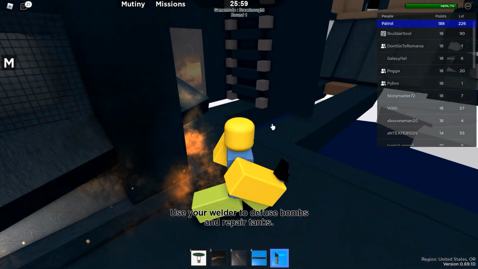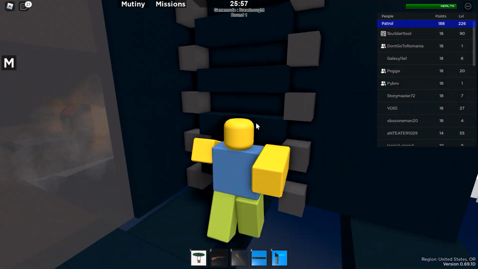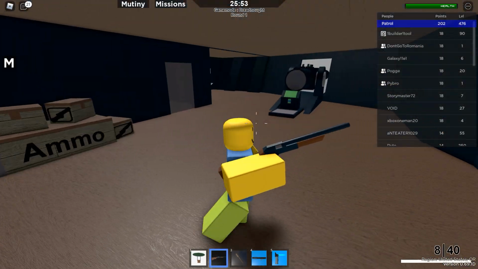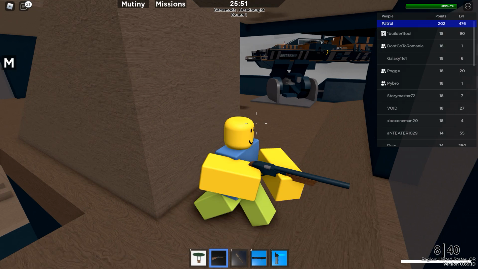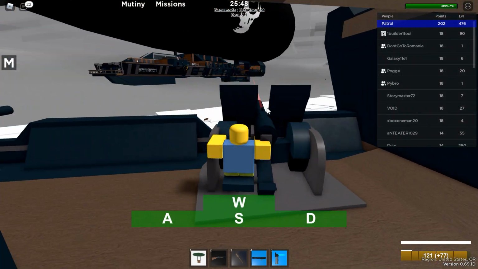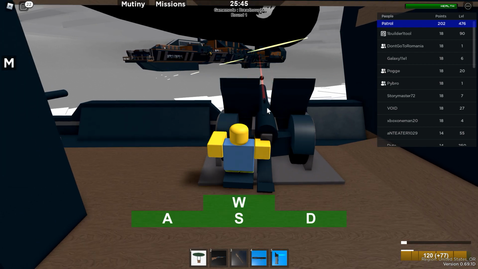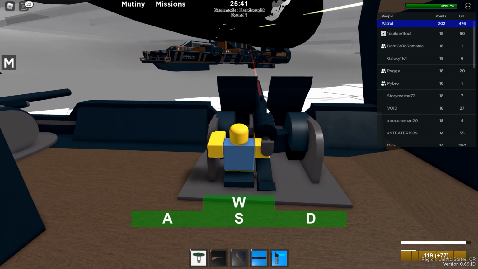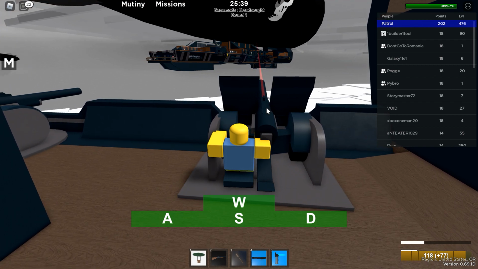Defuse bombs and repair tanks with the welder. And the net launcher, I'm not sure what it does. Where are we going? Keep on this gun. Come on, get some enemies around here. Let's get on this gun. This thing is falling apart, but we gotta keep firing. Fire. And that bomb is... that. Cannon is going somewhere. It is flying across the sky.